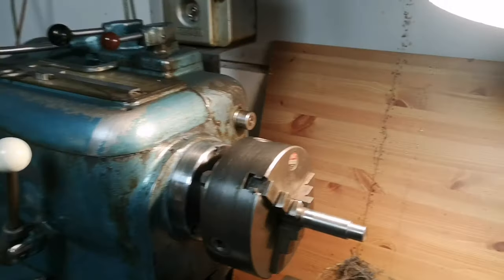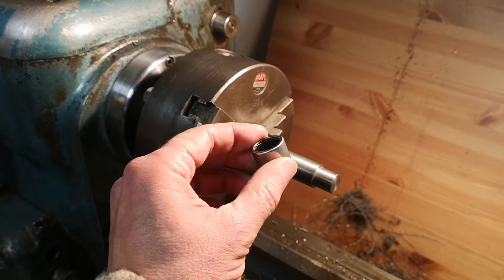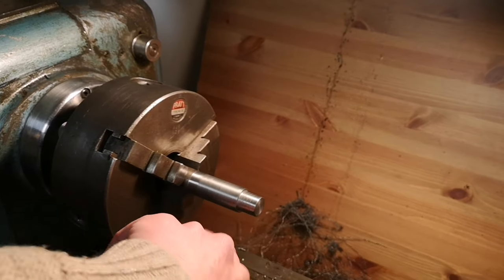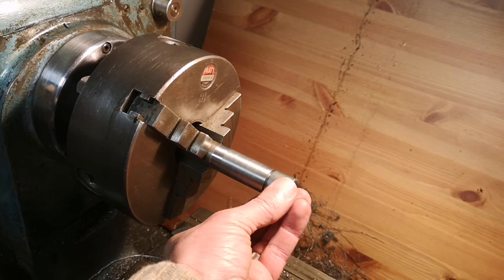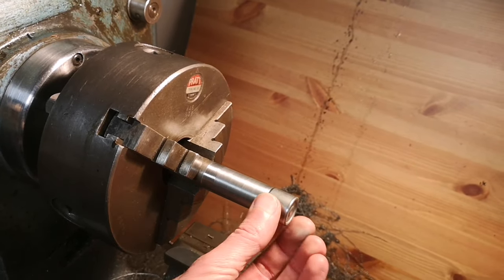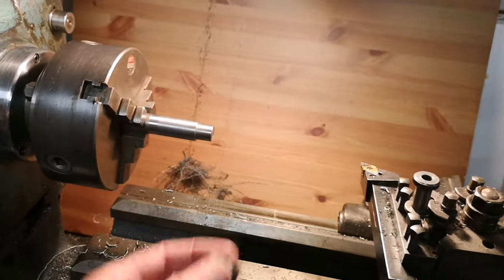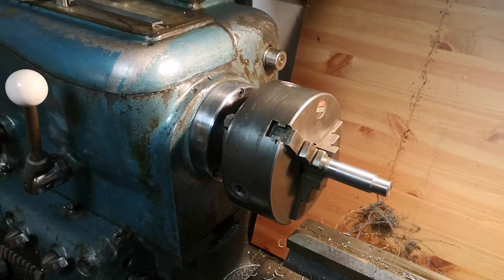Right then. So I've got the needle roller there and I've got the drift that I've just made. Nice square edge on there, a little bit rounded there so I don't damage anything on the way in. That now fits a treat over that and is going to drift it into the casing. That's ready. I've got the bearing - next thing I need to do is actually put it in the engine case. Back over to the other bench.